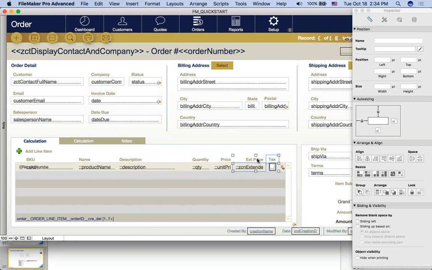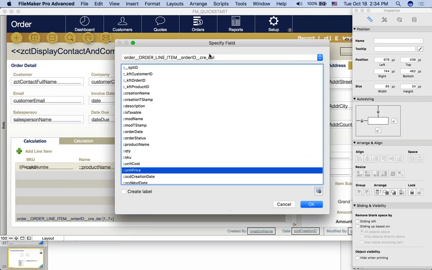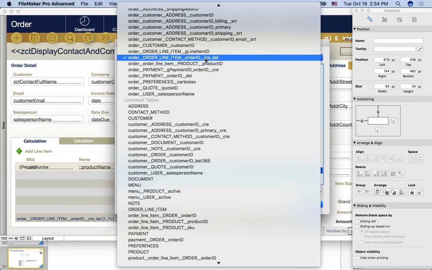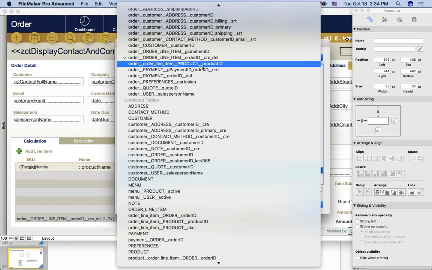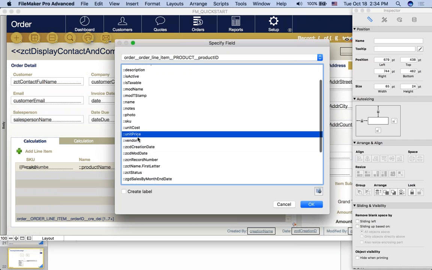I'm just going to delete some of these fields to make some room for us. I'm going to copy this, and we're going to put vendor here. Then I'm going to change this field to use our new TO, our new relationship, which is right here, to product, the chaining. And then I'm going to select vendor.